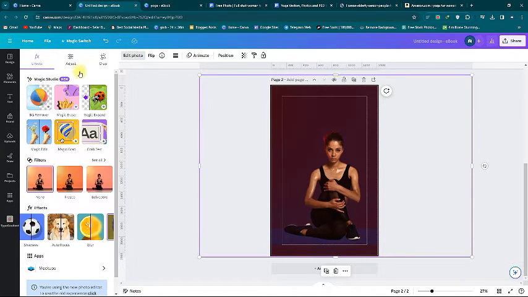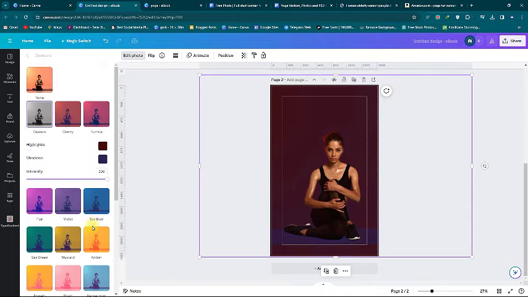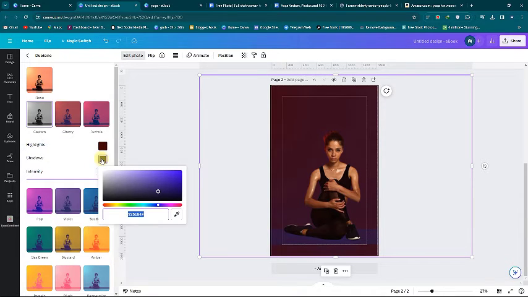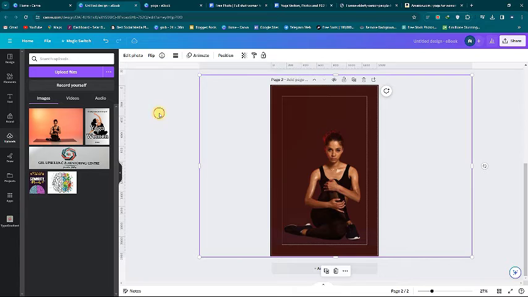So continue, come back to duotone, then click on this and try to change this as well. So make this a bit lighter, try to change this, move it around. You can even change the color of this to any color you want. So you move it until you find the color that you're looking for. So I think that is good, and I'll leave it there.